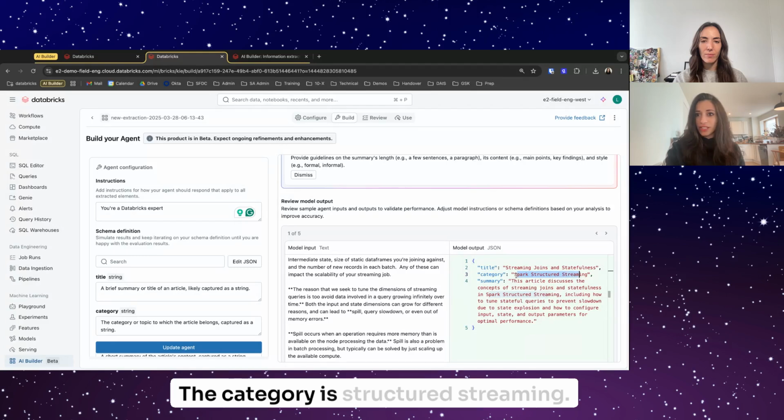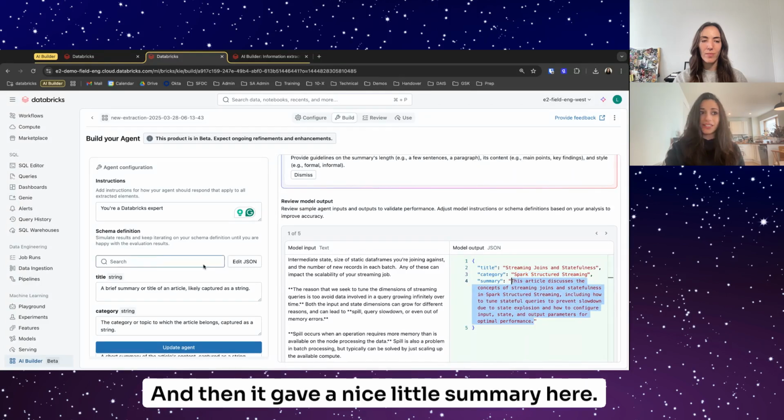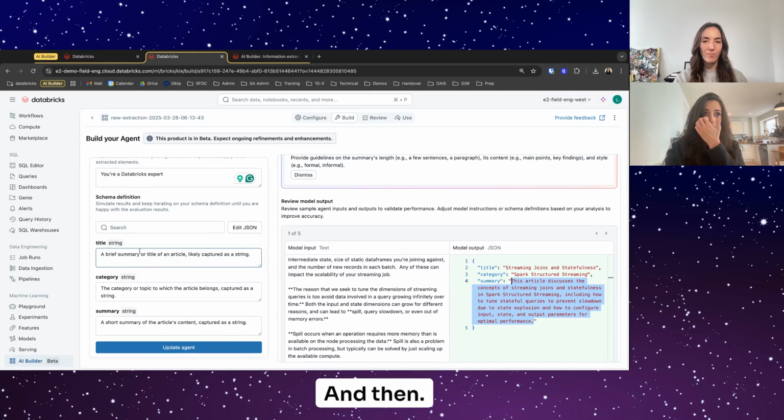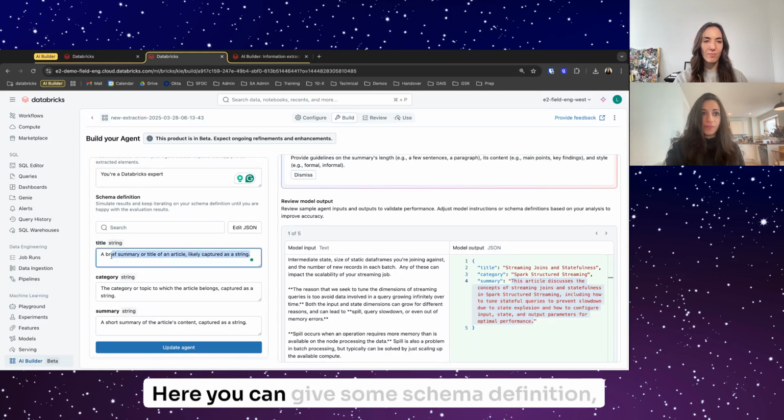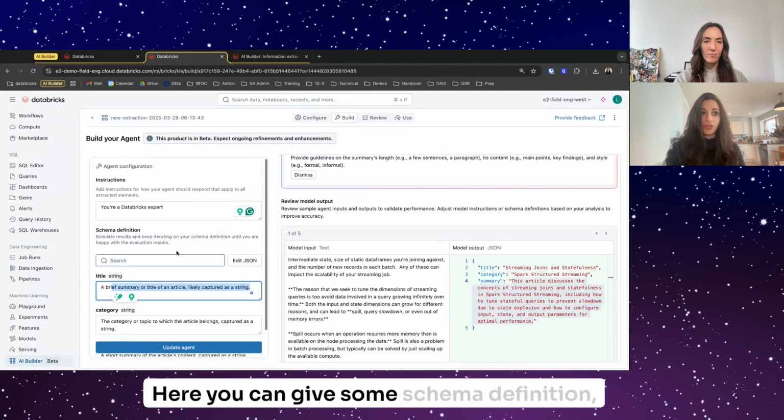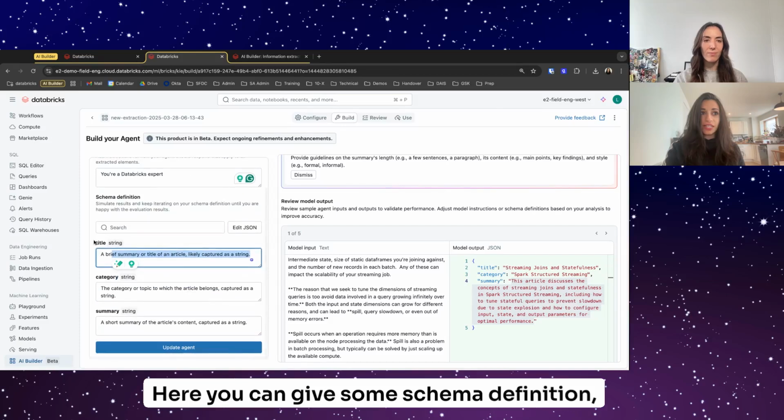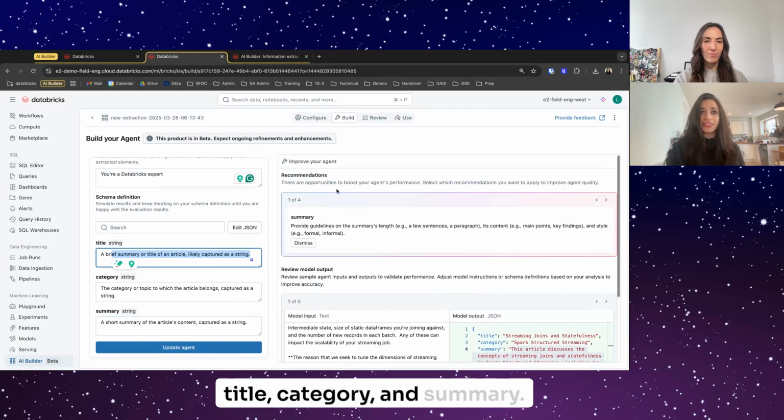The category is Spark Structured Streaming, and then it gave a nice little summary here. Excellent. And then here you can give some schema definition: title, category, and summary.